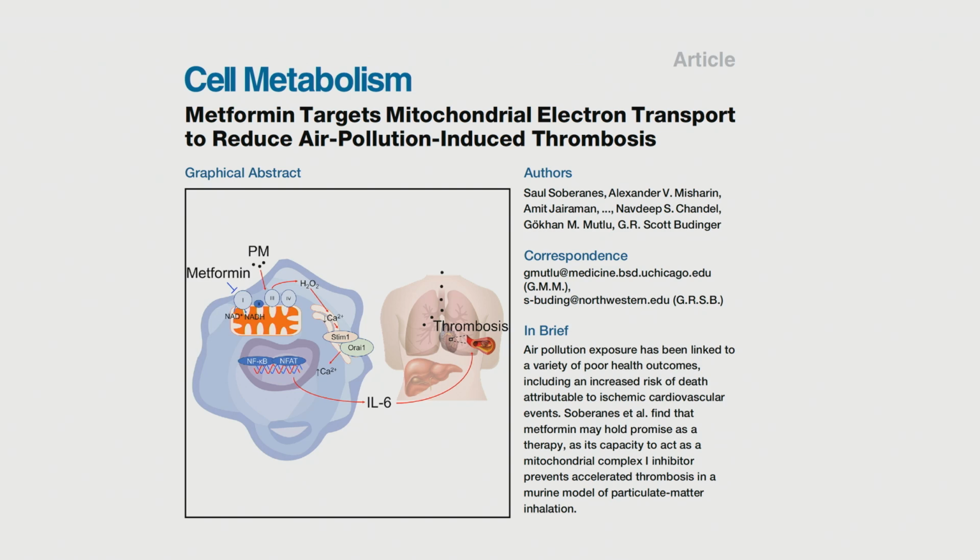And I have 37 seconds left. Real quick, the other reason is pollution. You know, Chicago used to be a really polluted city. It's remarkably changed its pollution in the last 30 years because we have more trees than any big city. Unfortunately, the wildfires have made us polluted again. We've gone from 20, 30 to almost up to 150, 200 on that scale. My friends Scott Budinger and Gokhan Mutlu put Beijing-level pollution inhalation in mice. They gave it metformin. IL-6 is the thing that spikes with pollution in humans and in mice, and that was lowered. It would be interesting for someone to do a pollution study during the wildfire season and see if my IL-6 levels go down or not.